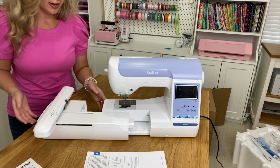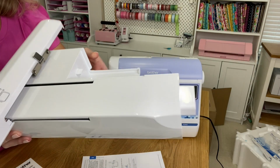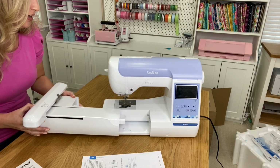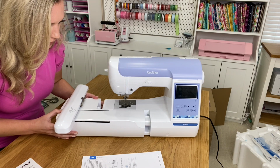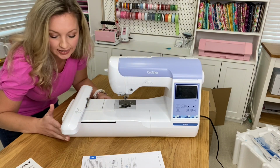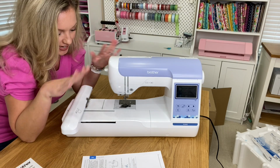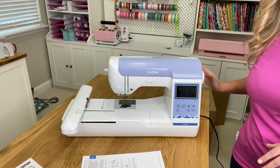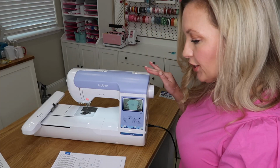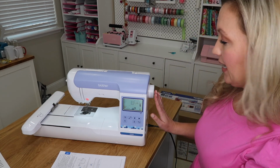So to put it on, there's like a little grabby thing. So we are just gonna place it under here like so, until it clicks. And you don't wanna do any movement until this is all the way back. Okay, let's turn the machine on. So I went ahead and took you through the LCD screen. Again, this is the same size screen as on the PE800.